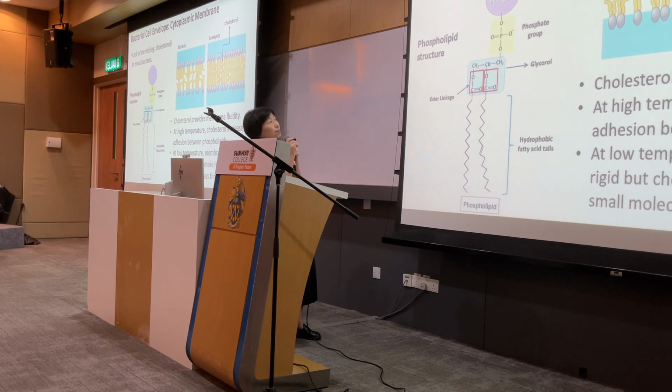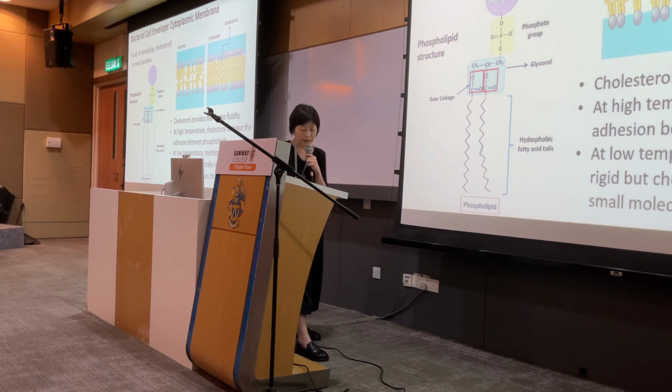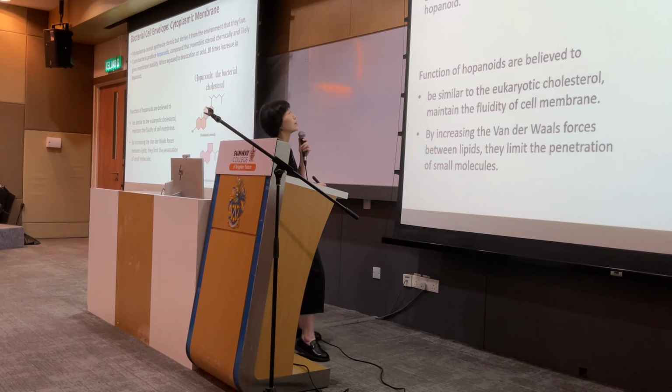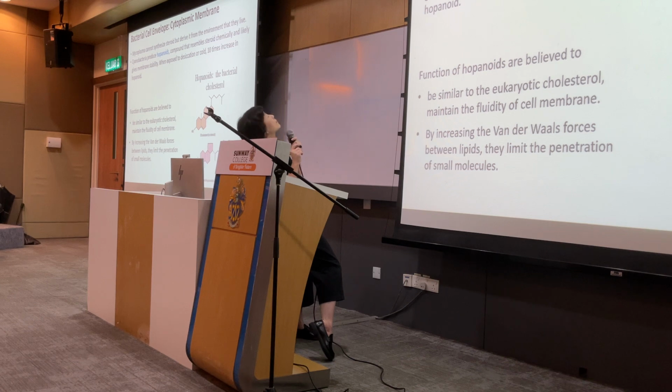And this phospholipid of the bacteria is exactly the same as the one that you see in eukaryotes. Now, we're talking about what happens if the bacteria do not have cholesterol, but they have something structurally similar to cholesterol. We call it the hopanoid. A lot of bacteria, not all, quite a number of them, cannot synthesize steroids, right? Cholesterol belongs to the steroids. But actually they can derive it from their environment.